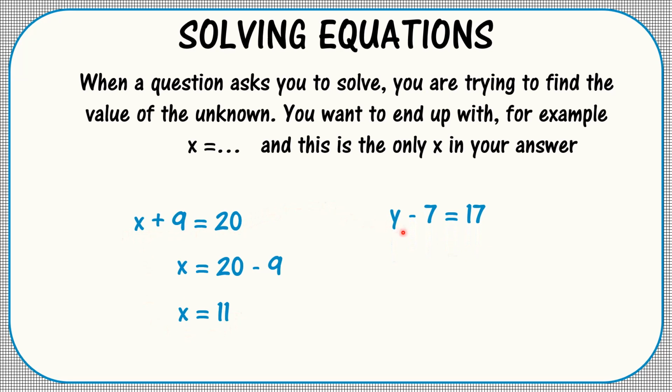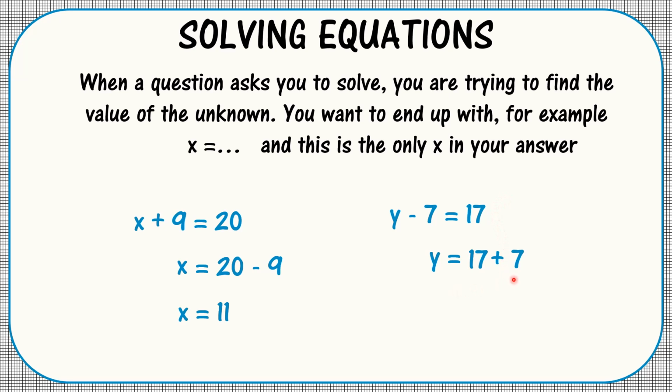Let's go through another example. y minus 7 is equal to 17. What we want to get rid of is this minus 7. When we take this minus 7 to the other side, you do the opposite of minus 7, which becomes plus 7. Again, you line up the equal sign. The only thing left on the left hand side is y. Nothing has happened to this 17, so we just bring it down. And all we have done is taken this minus 7 to the other side, so it becomes plus 7.